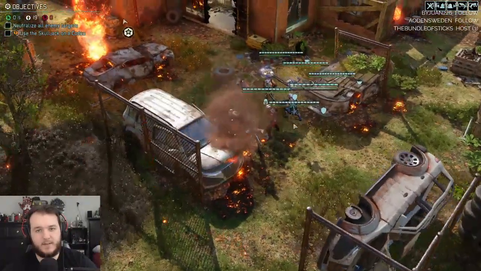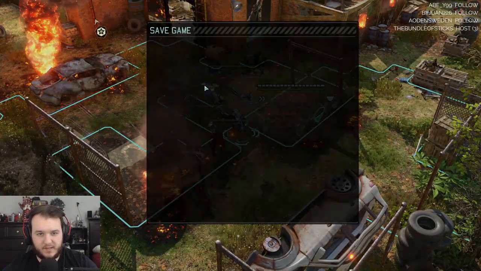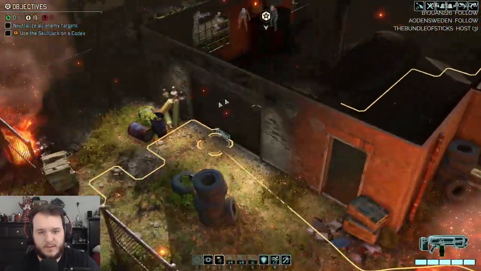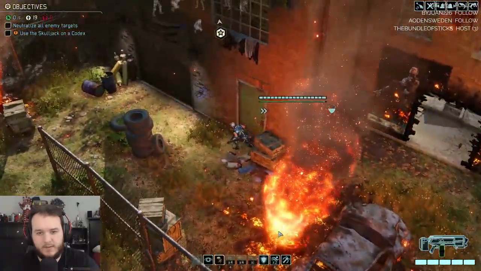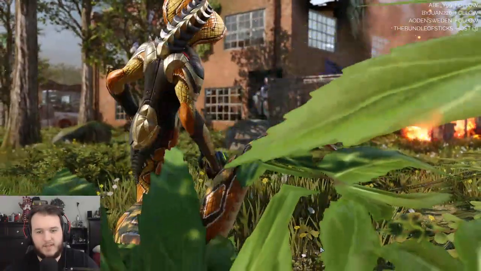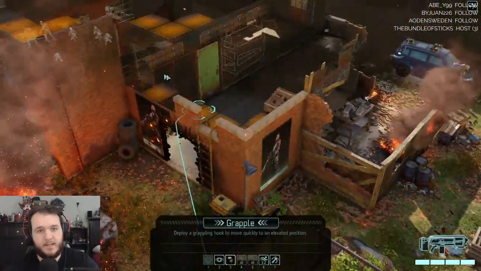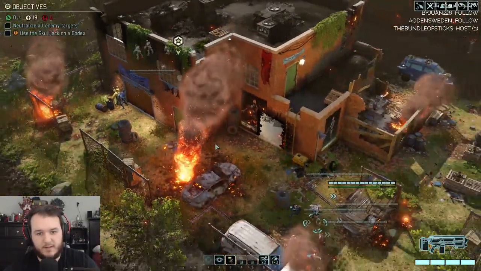Too close to the heat! I like these missions because the resistance get attacks as well. Go! Yeah, I should have used the grapple. Grapple out.